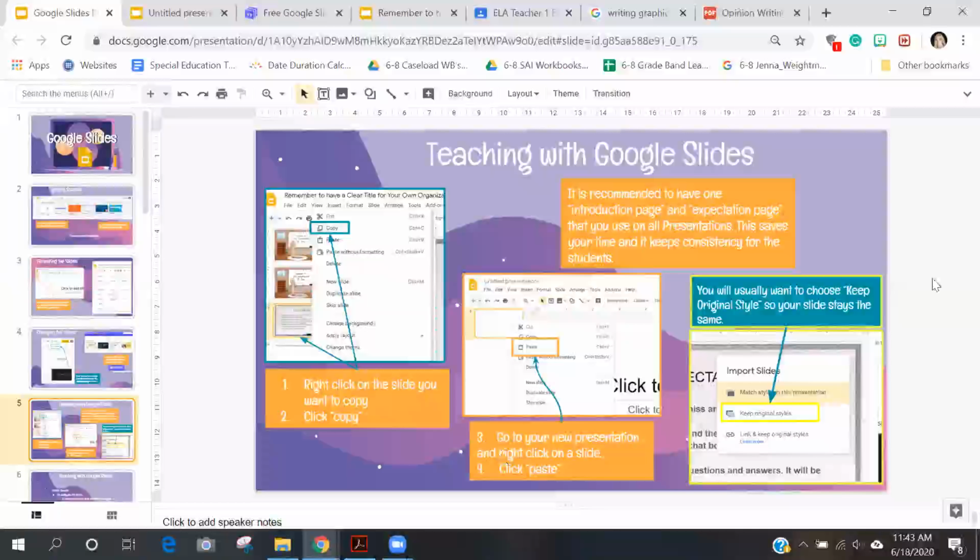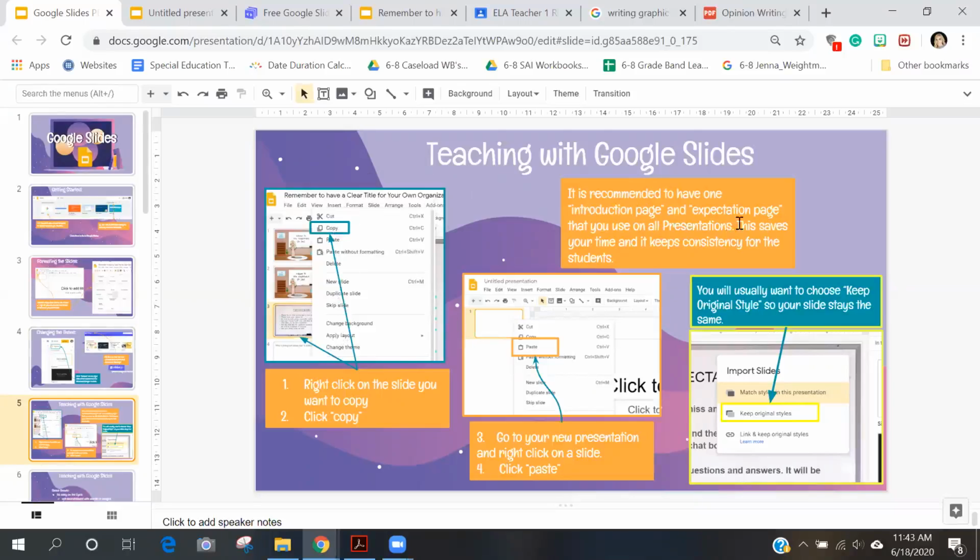So the main two reasons you will be using Google Slides throughout your year as an educator. Number one will be to actually teach your class. We use Google Slides often as a tool to put our lessons together and teach with. It is very versatile, and a lot of teachers enjoy using it. The second thing is for assignments in Google Classroom, and I'm going to show you some tips to make that a little easier for you.